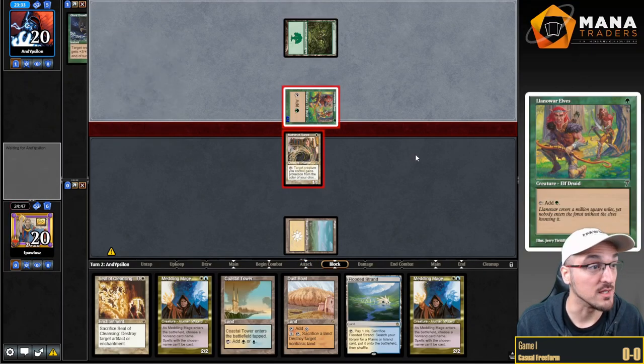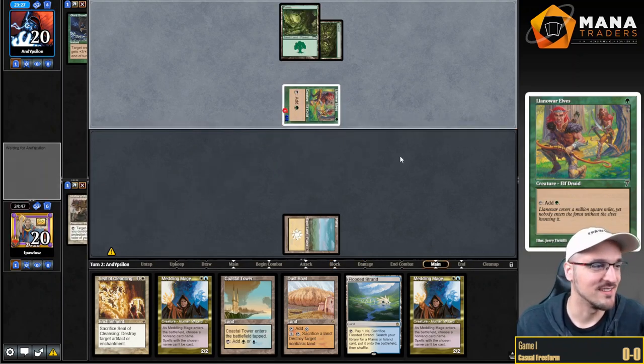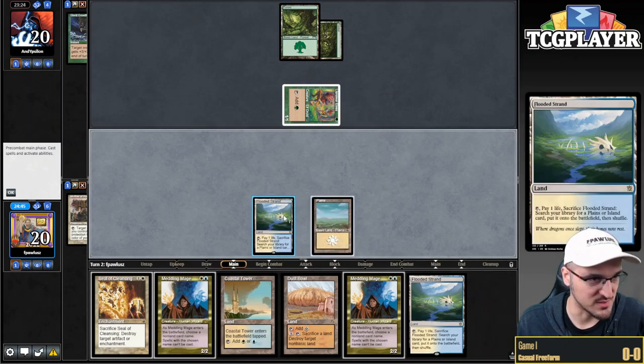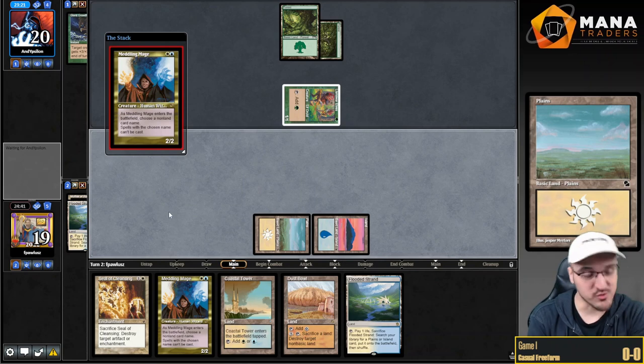Oh, they're playing Stompy. All right, so that's much different than I was expecting. So we're definitely gonna play Meddling Mage over here. And we're now gonna name Survival.